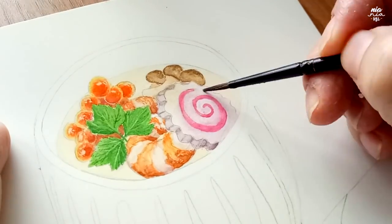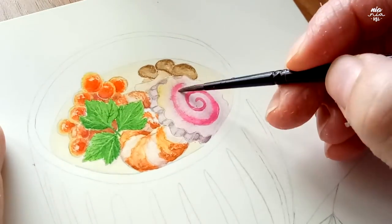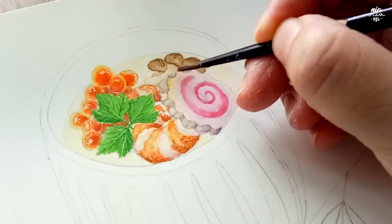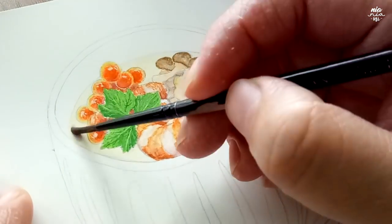I also know that a lot of you are far more experienced than I am with watercolors, and I appreciate all the information you leave in the comment section. I would really love to hear what you have to say about this. I love that we can exchange a lot of information on this platform.